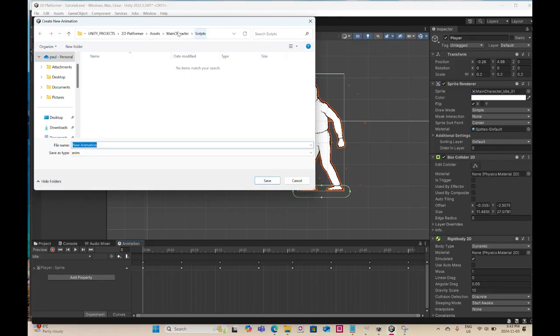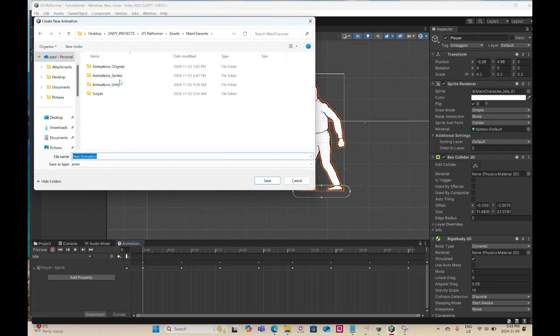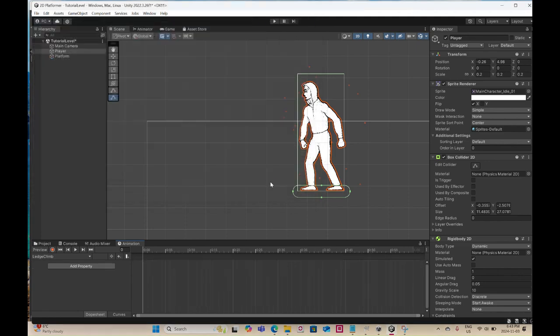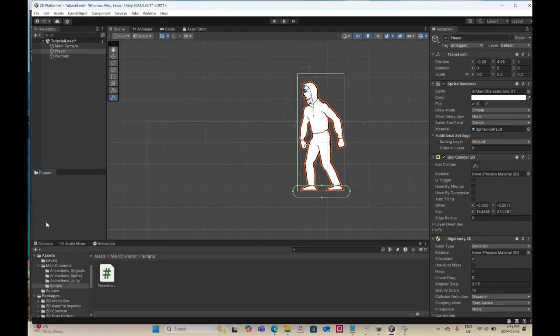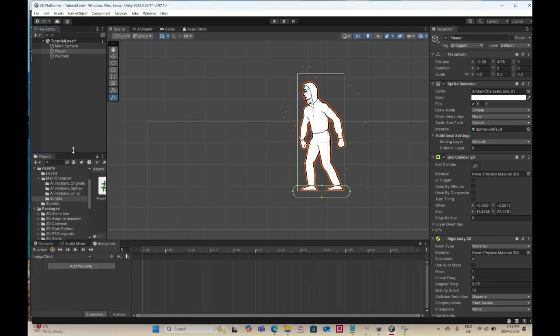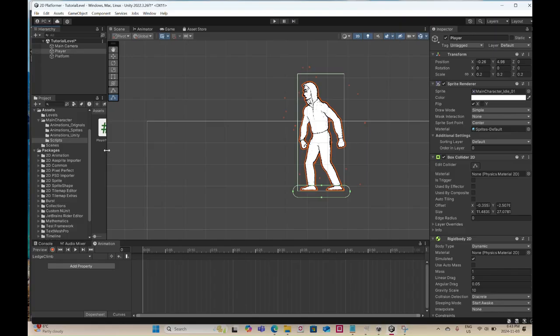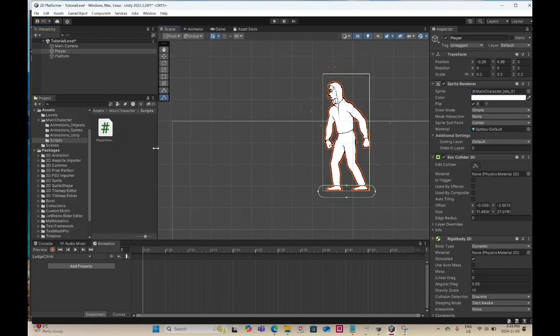In the animations folder, I'm going to create a new animation called the ledge climb. And I'm going to temporarily bring out my projects folder, and go into sprites.